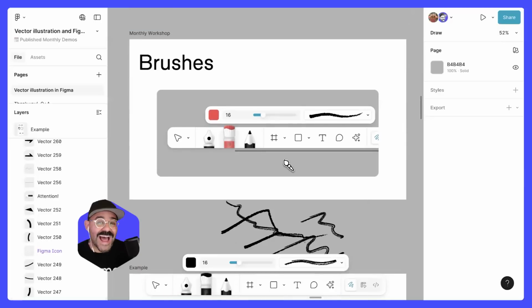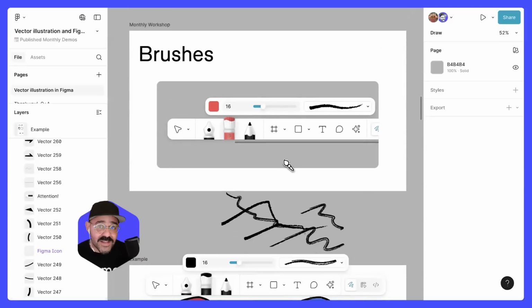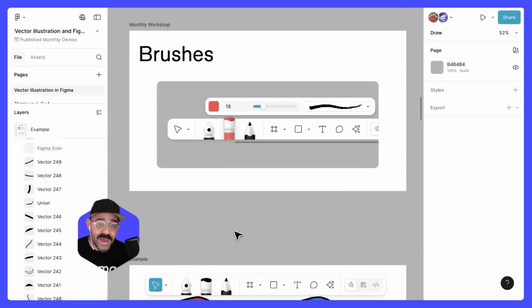Now, if you are an iPad user, you can use Sidecar along with your iPad as an extension of your monitor when you're using the Figma desktop app, and draw with your Apple Pencil, and we will acknowledge pressure sensitivity. So if you're using iPad, you can use Sidecar to extend on your Mac and make use of pencil brushes.